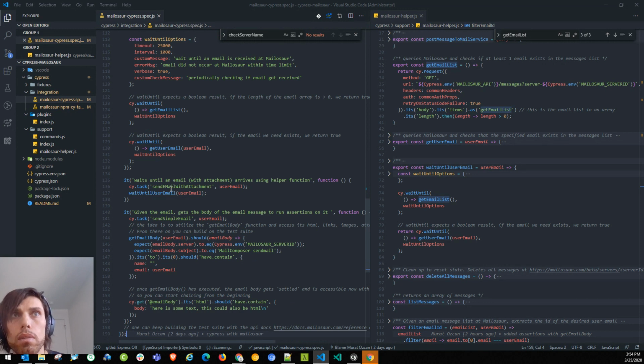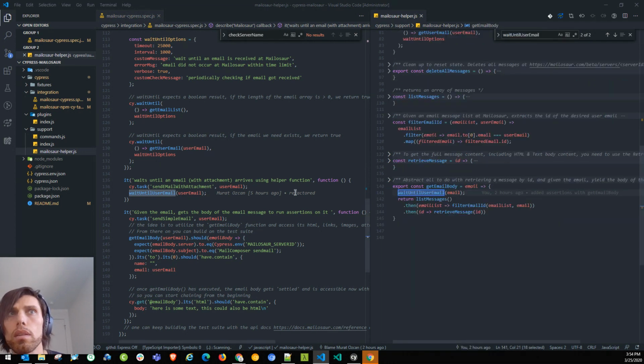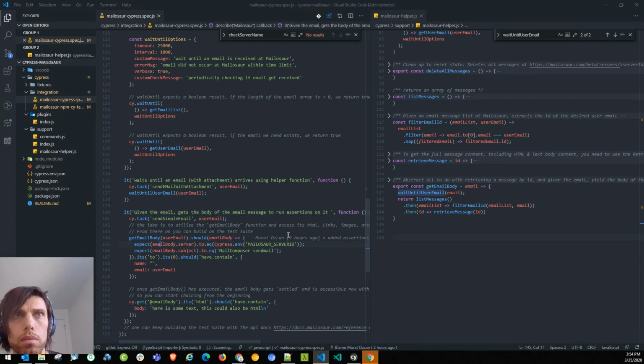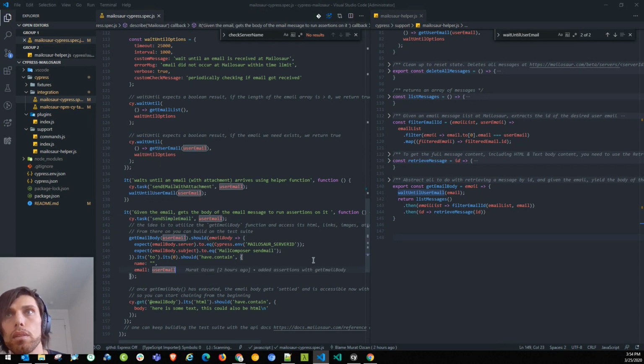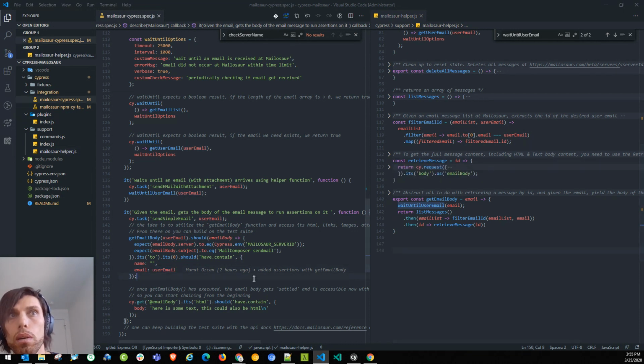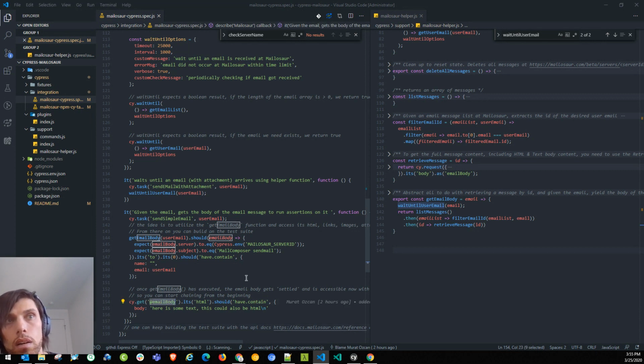And then let's see the one function that does both of those. We have that here too. I think the final one is the most interesting: the get email body. You just make any email, send an email, and then by abstracting the email ID, you can just check its content. And that's the function for that. This retrieve message function also creates an alias, so once that email has arrived, we can refer back to it and synchronously check what was in there.